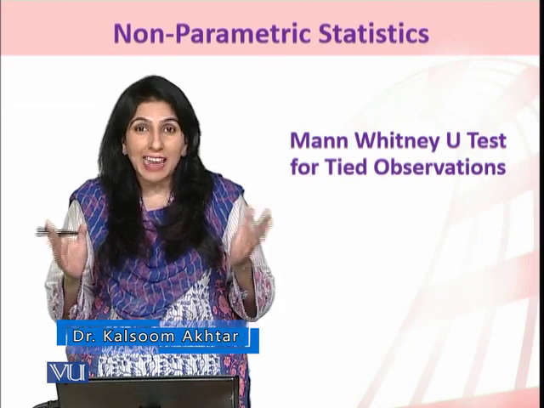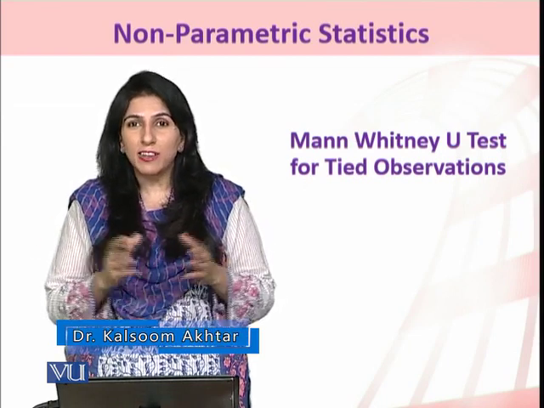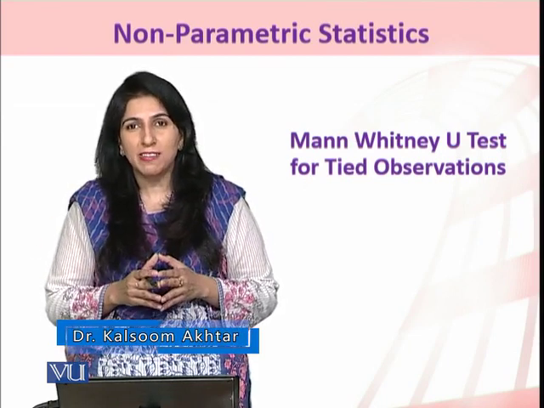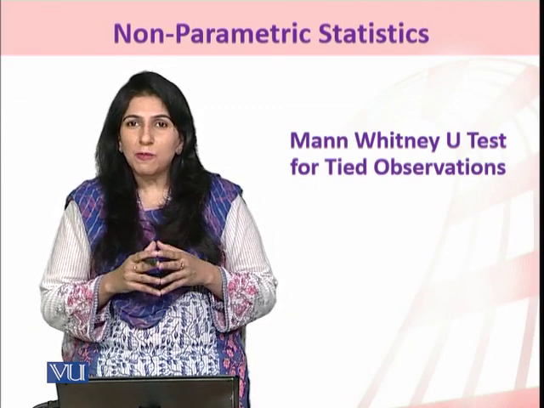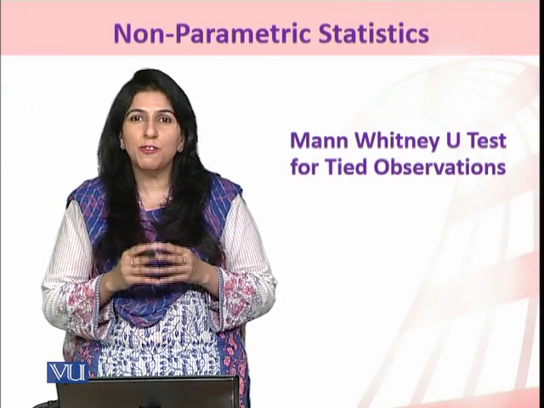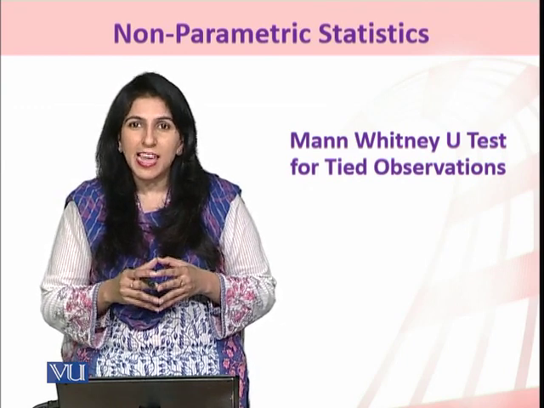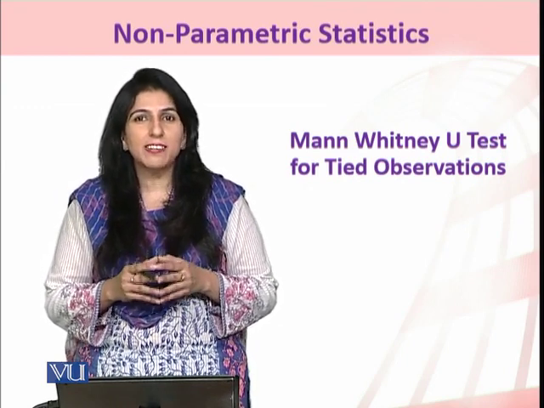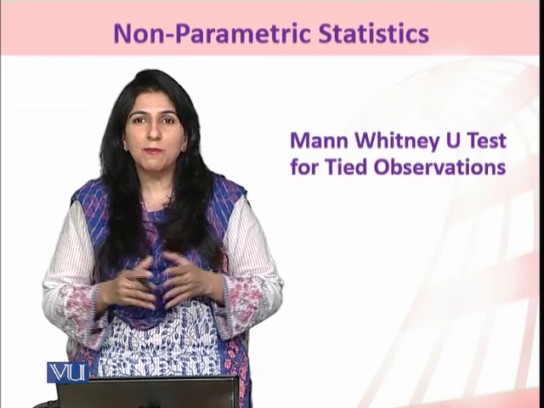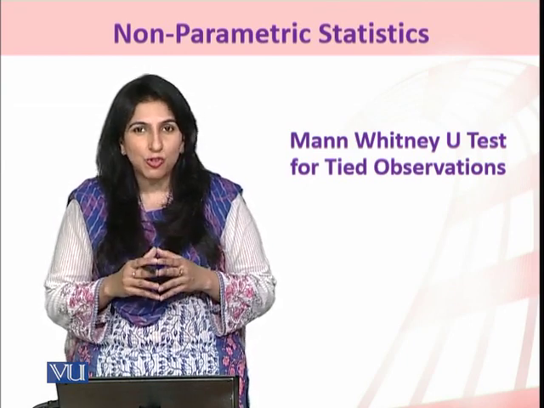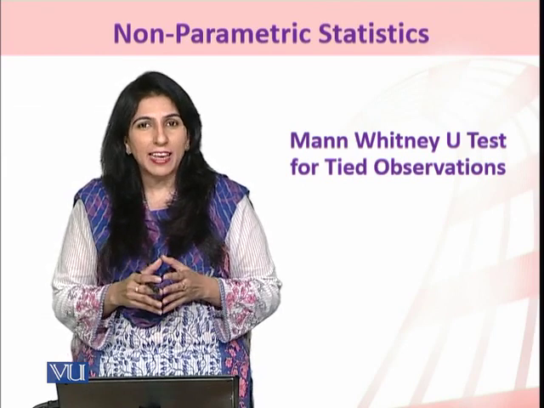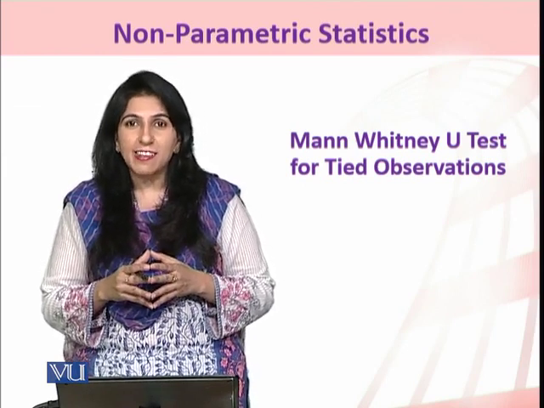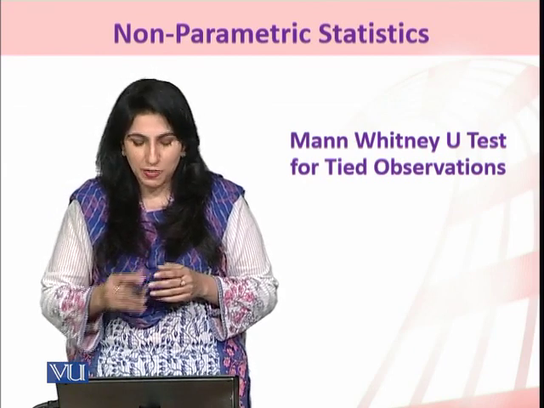Now students, when we are dealing with two samples, there might be certain situations where there are many ties among the two different samples. So if your sample size is large enough, supposing the sample size of the first sample is greater than 20 and it is also greater than 20 for the second sample, that means N1 and N2 both are greater than 20, then how to tackle the data sets which contain the tied observations.